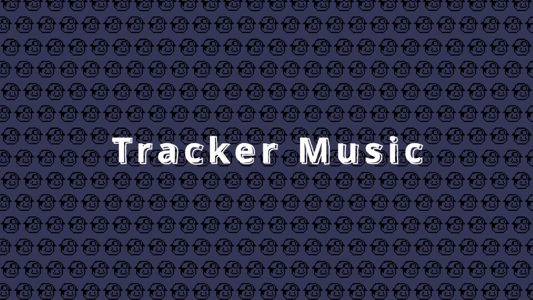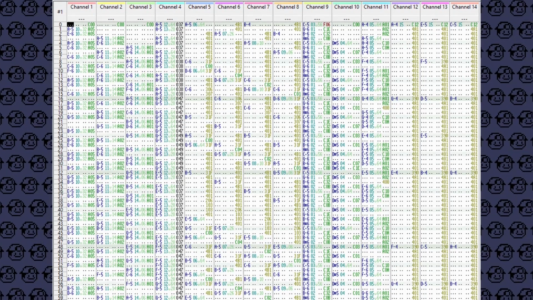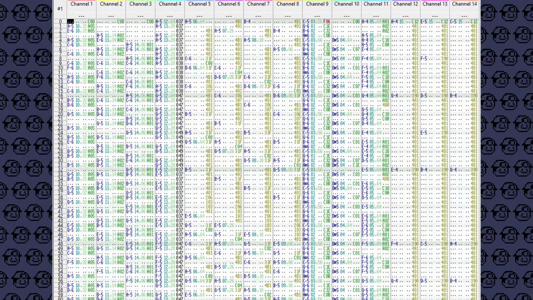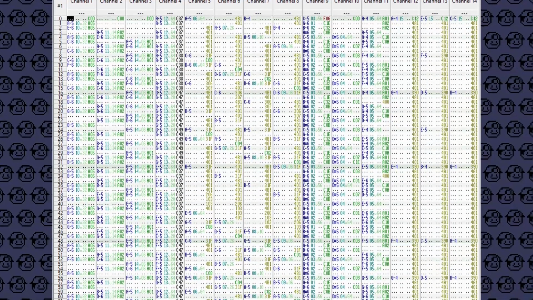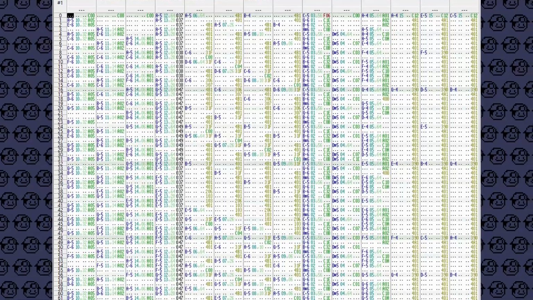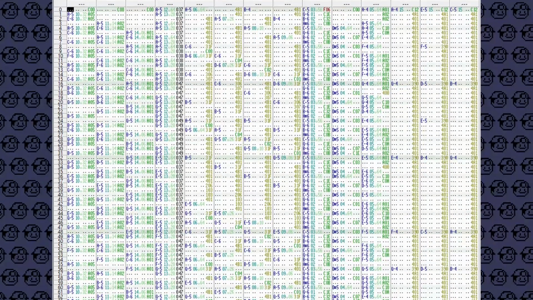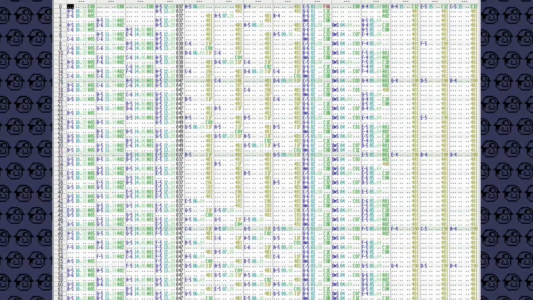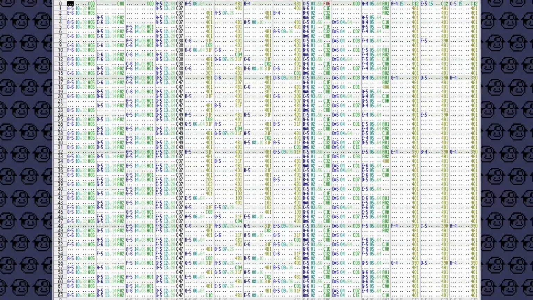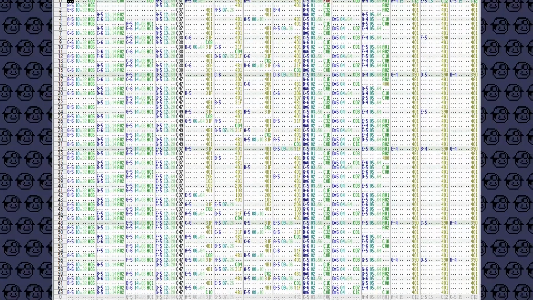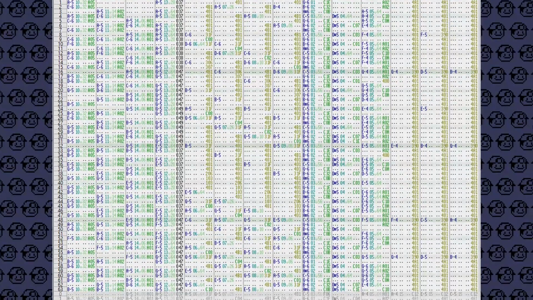Tracker music files look like spreadsheets where every row indicates which sample and note to play at a particular step of the song. This allows us to greatly reduce the size of audio files, since now all we need to store are a couple of samples and a set of instructions on which ones to play at any particular step instead of the raw audio data.